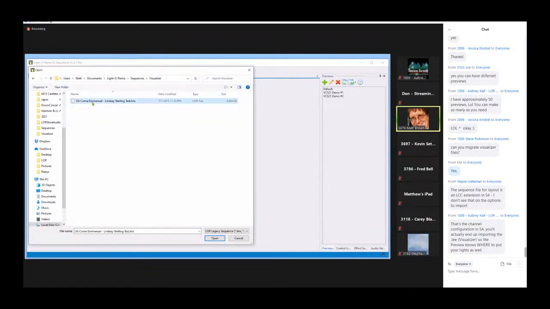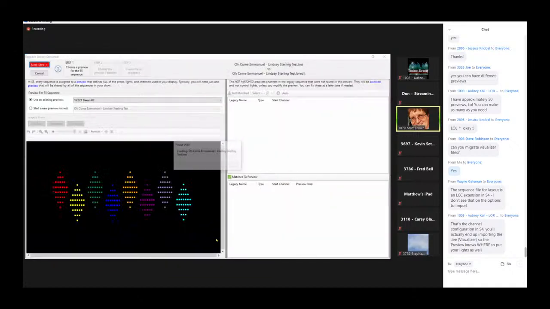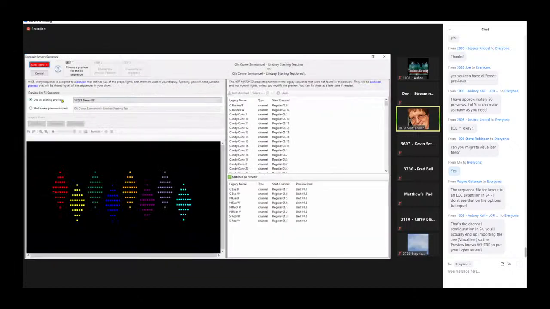We're going to use, this is a sequence someone sent me when I was helping them on the help desk. And so we'll open it.